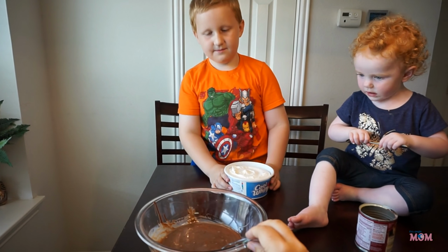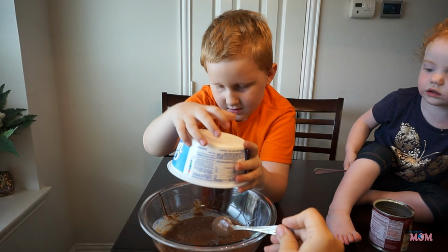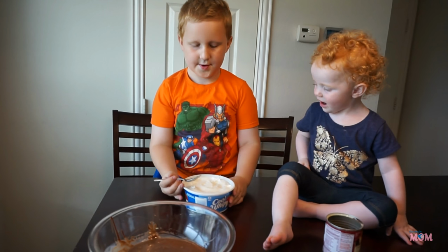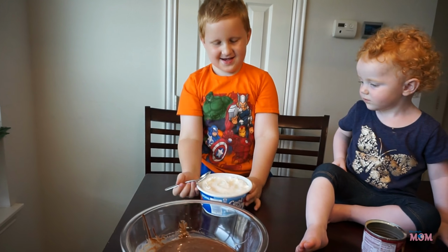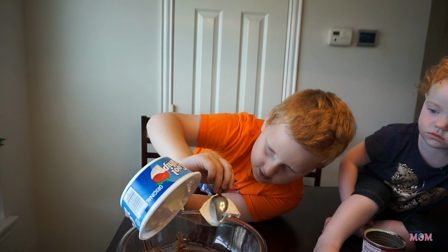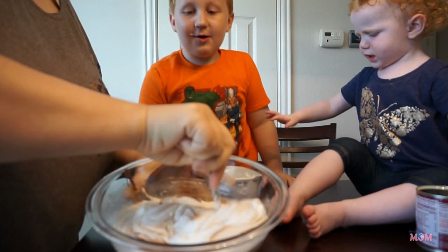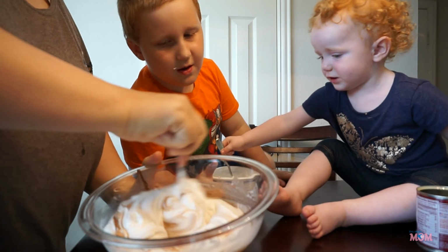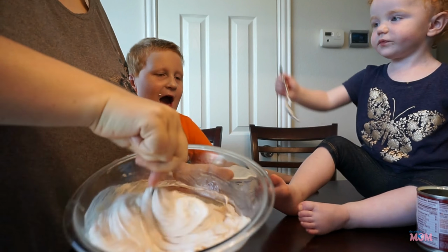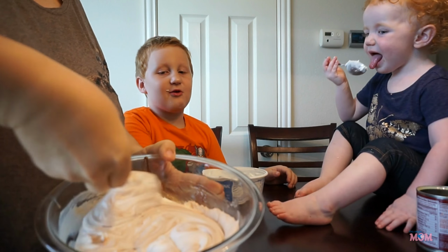Here we go. We might have to use the spoon to get it out. Squeeze the edges. Are you ready? Dump it all in there. Let's go. Yes, like that. Big hunks. I'm gonna help just a minute. Oh, that looks so good! I would want to eat that. No, I would want to eat that too.